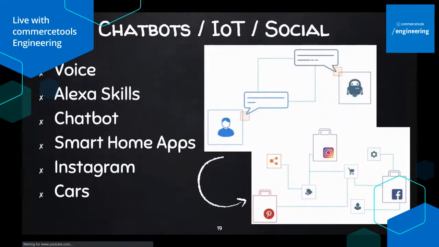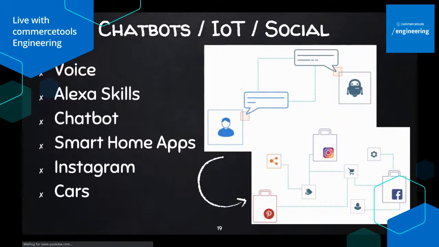The MACH system also leverages modern technologies such as chat bots, the Internet of Things, and social. The first example is voice. You could create a Lambda to integrate with Alexa skills. And as you speak to your Alexa bot, you can have an order flow going through a serverless function to respond to the commands, cart items, and then order them to your address. Similarly, you could have a chatbot where you are typing these responses to the chatbot and the Lambda is handling the orders in the background.